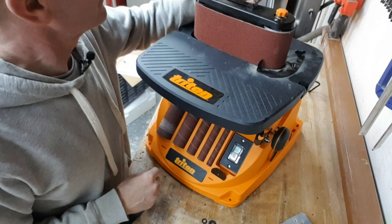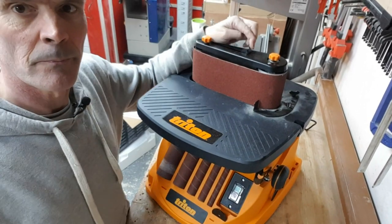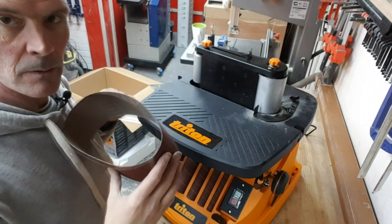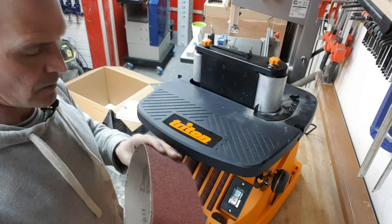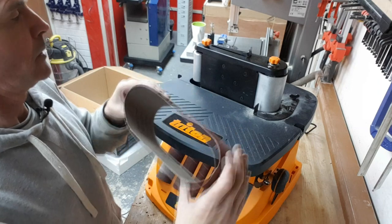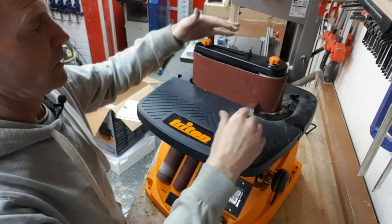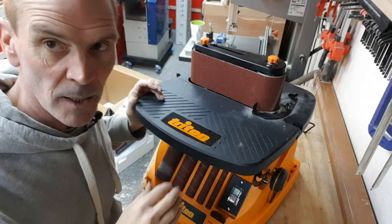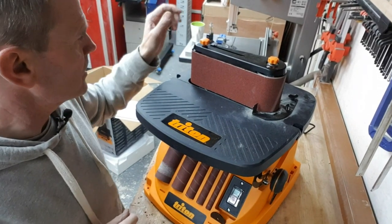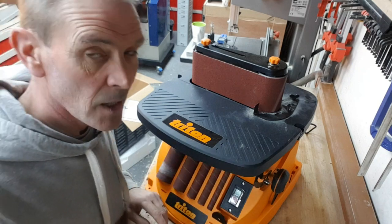Right, looks like this one here releases the belt. Yeah. There are directional arrows on the belt here. Slot this on. Lock it into place. I presume this one here is for the tracking. So let's try. Quick test try first. Don't forget to plug it in.